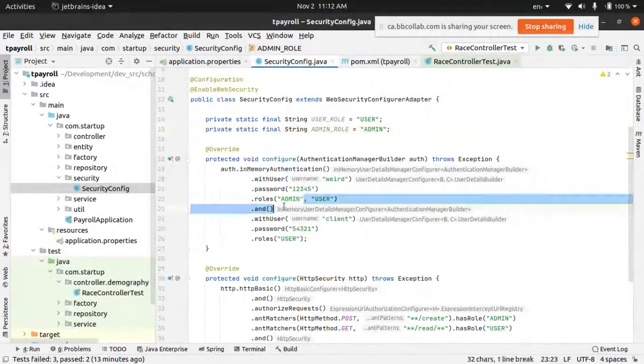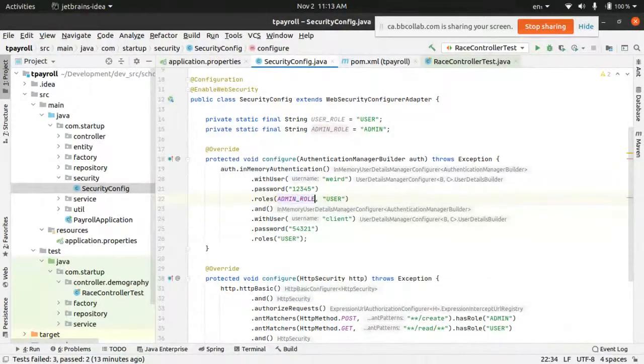And I can replace this with admin role, user role. Do the same here. The same here.